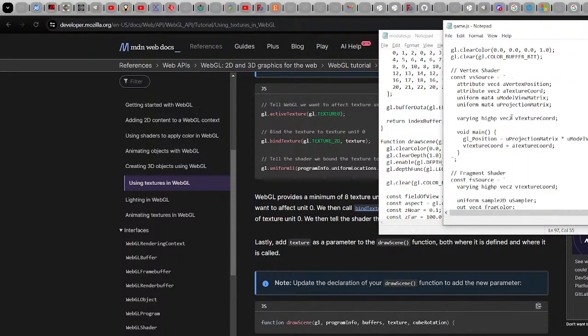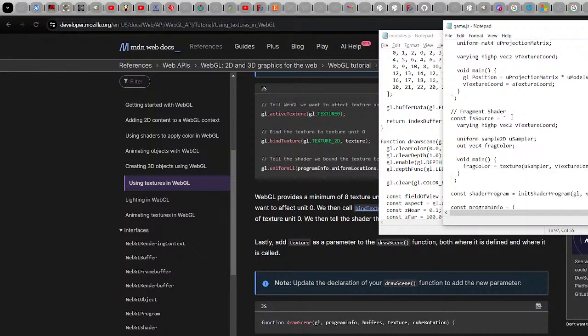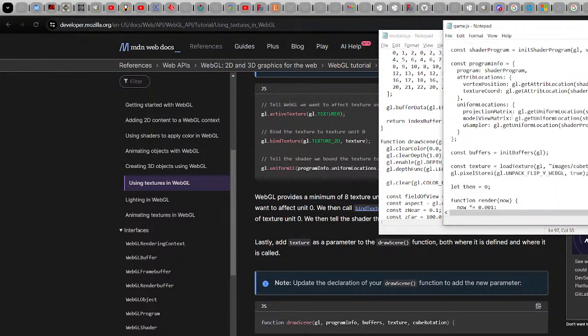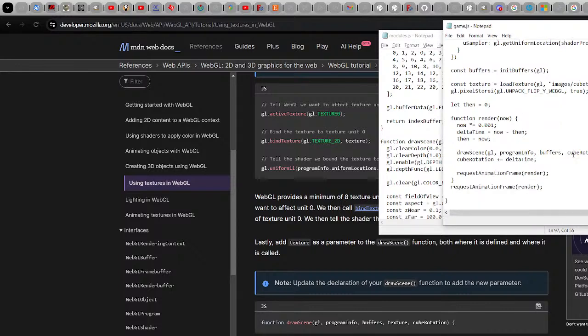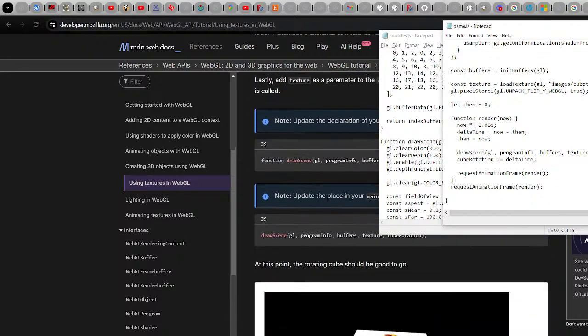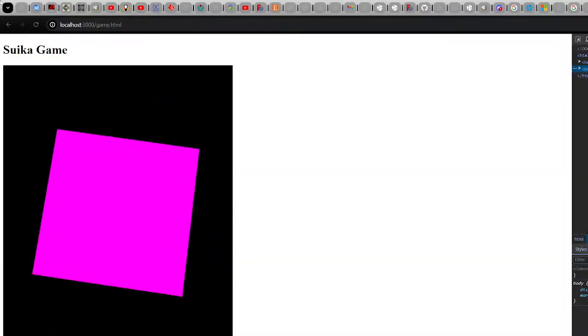So inside the main, I want to add to the draw scene. Draw scene render. Okay. Yeah, and texture was just loaded previously. Oh wow. All right. So we're done. Let's see what we get.